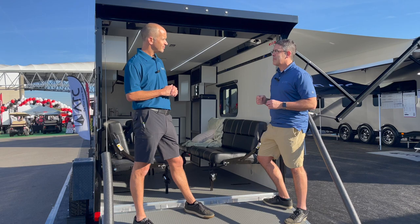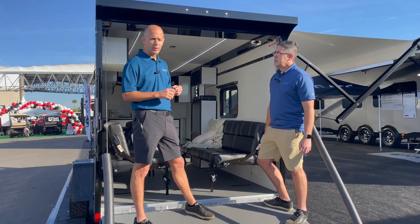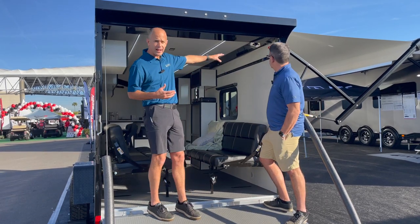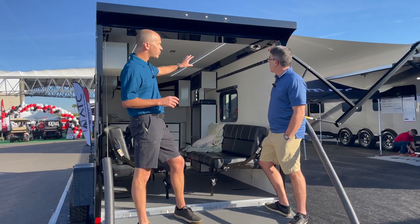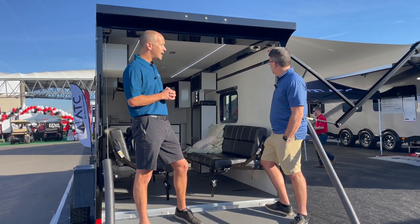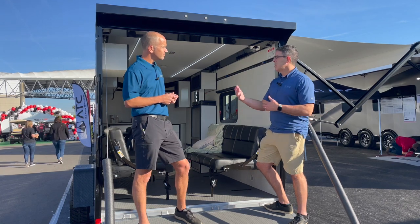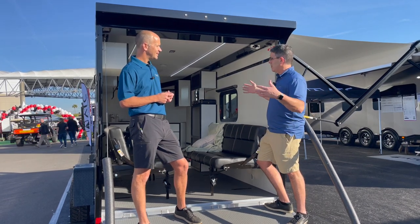This is the nicest, cleanest looking cargo trailer I've ever seen. The track system is really what it's about — trying to give customers a chance to configure their trailer without putting screws in and taking them out and messing up the interior wall. We've got an upper track and a lower track — that's our configurable track. There are all kinds of modular cabinets, furniture items, tables, and different things that you can integrate into the track system. You can move things where you want, take them out for a trip — it really allows you to use the trailer as your family and life needs change.